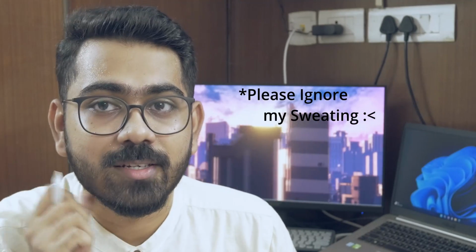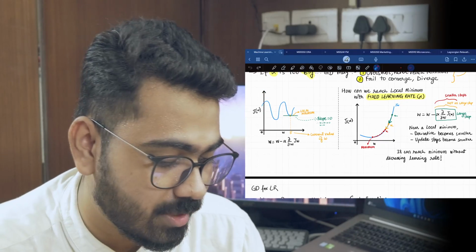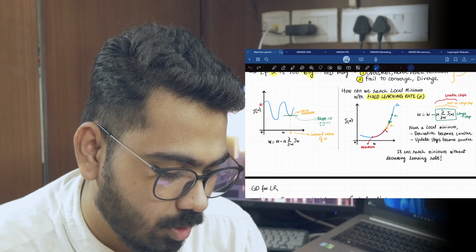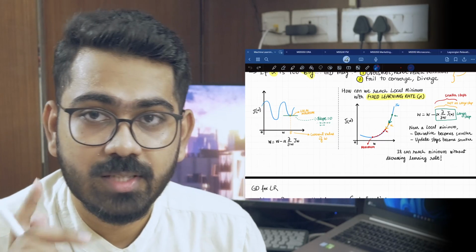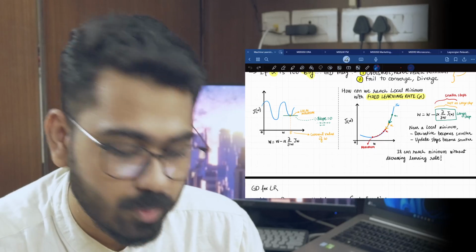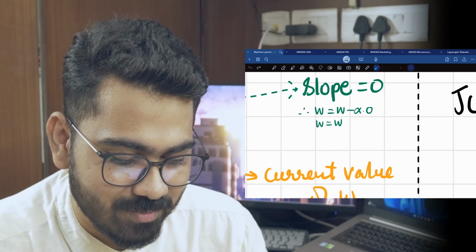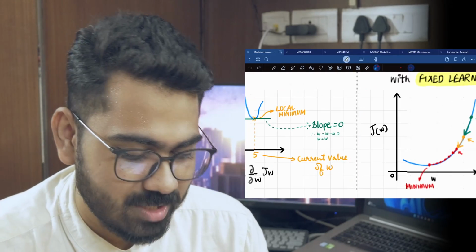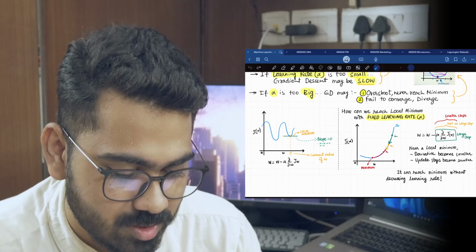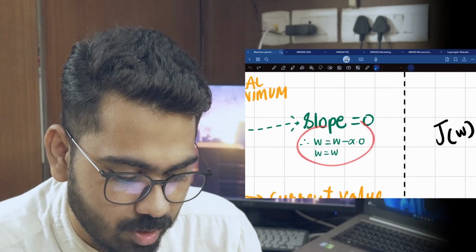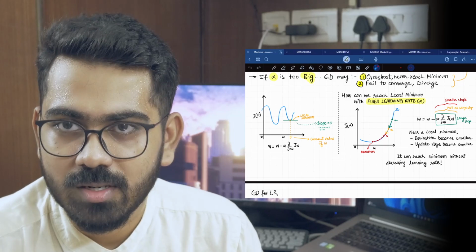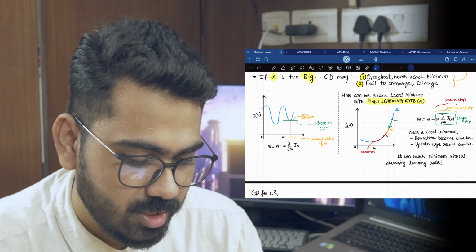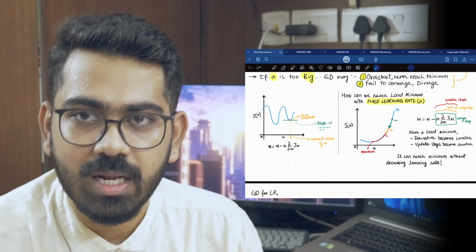It's pretty hot here, so bear with me. As you can see, I can make graphs pretty easily. I can make all the diagrams using different colors. And the thing which you can't do on a regular notebook is zoom in and write something very small. For example, if you don't have any space, you can just zoom in and write pretty small, and when you refer back some other day, you can clearly see what's written here. Otherwise you would have spent a lot of time figuring out places to write.